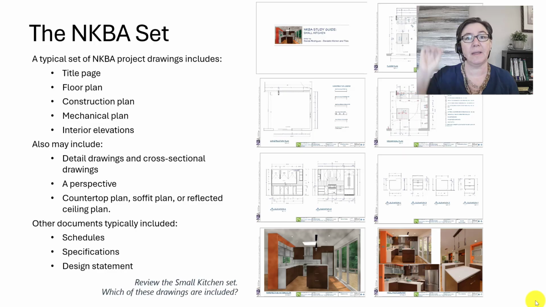Schedules are typically on the drawing sheets. Specifications would be a separate set of documents that are added to your drawing sets. We typically, in our student work, do not provide that separate set of specifications. And there also might be a written design statement.